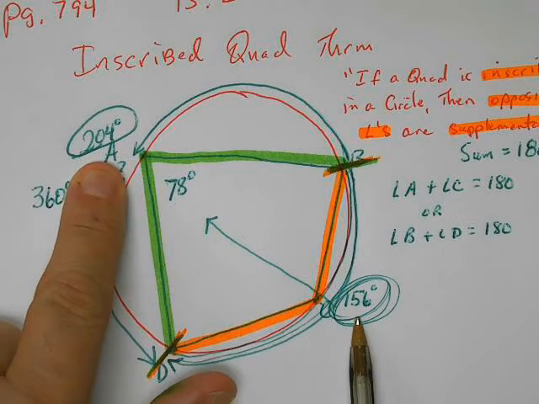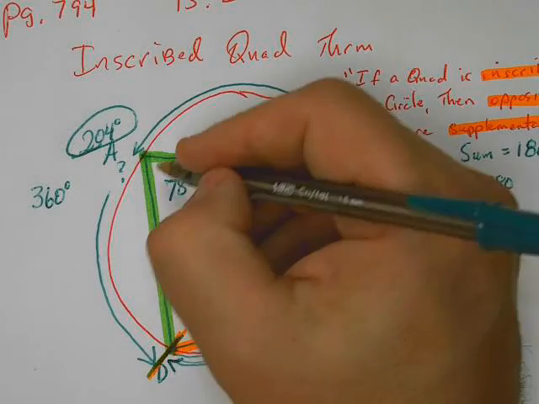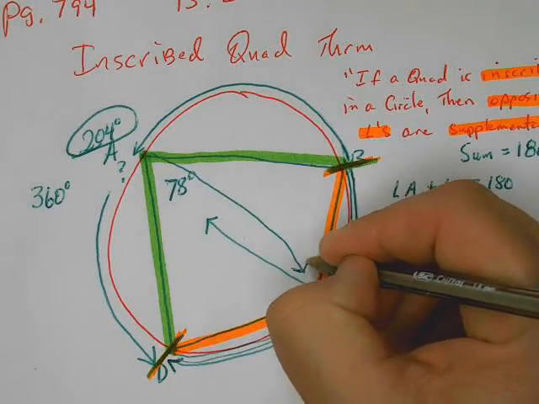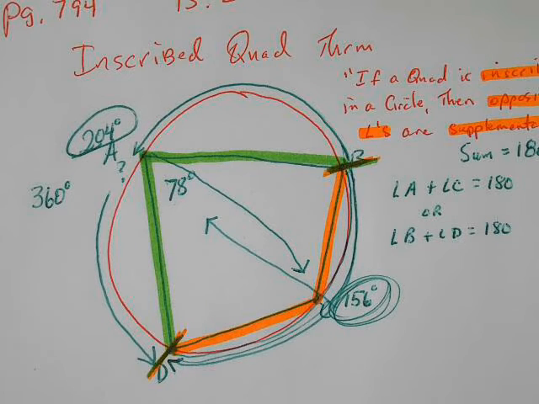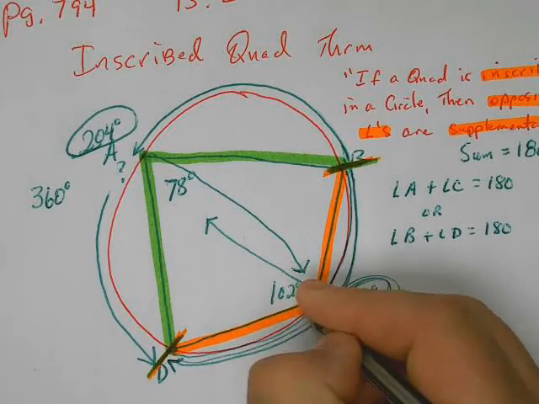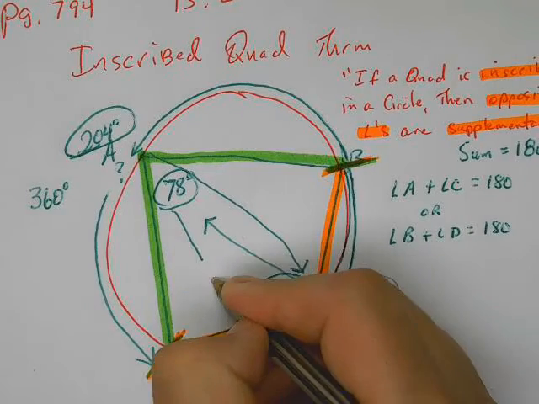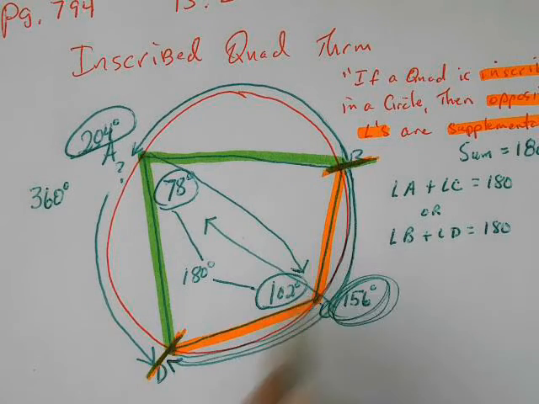Is everyone okay with that? All right, now let's keep going. Let's go the other direction. If that arc is 204, then what is the inscribed angle over here? Nicholas? 102. It has to be. Look. What's 102 and 78? They are always supplementary. And we just showed you why. Because the arcs intercepted would always equal 360. And so we're taking half of that, which is 180. All right, does everyone see that?